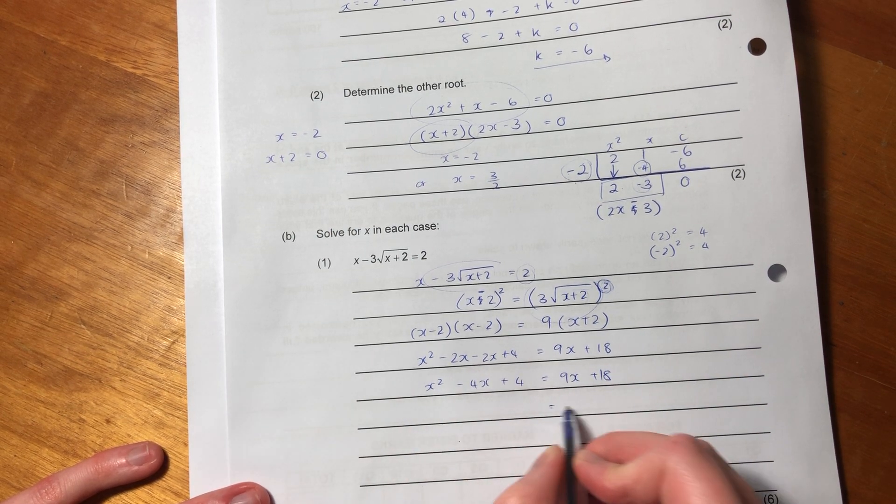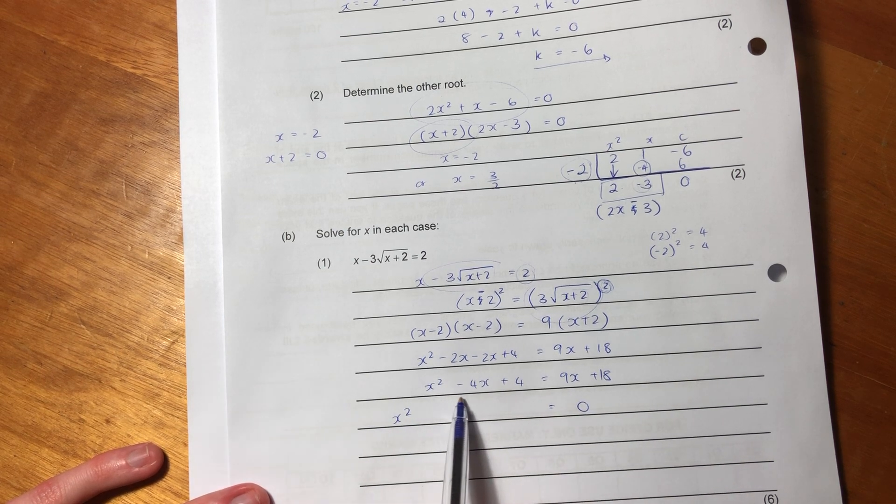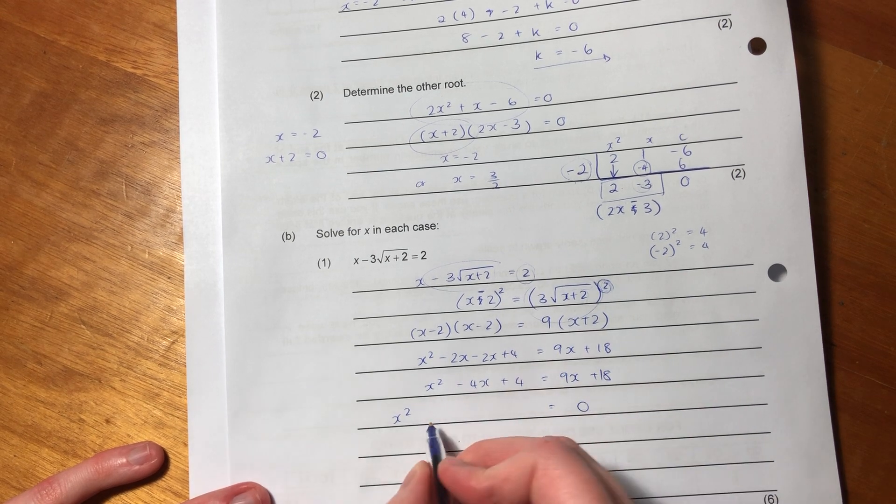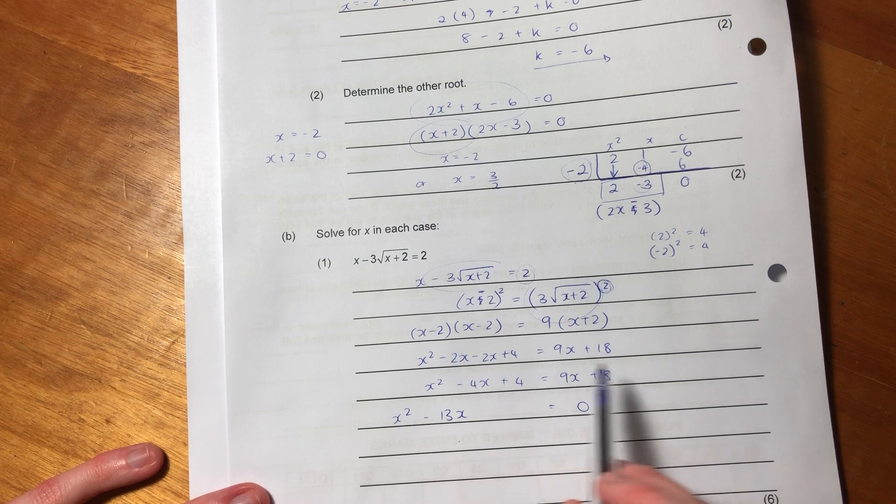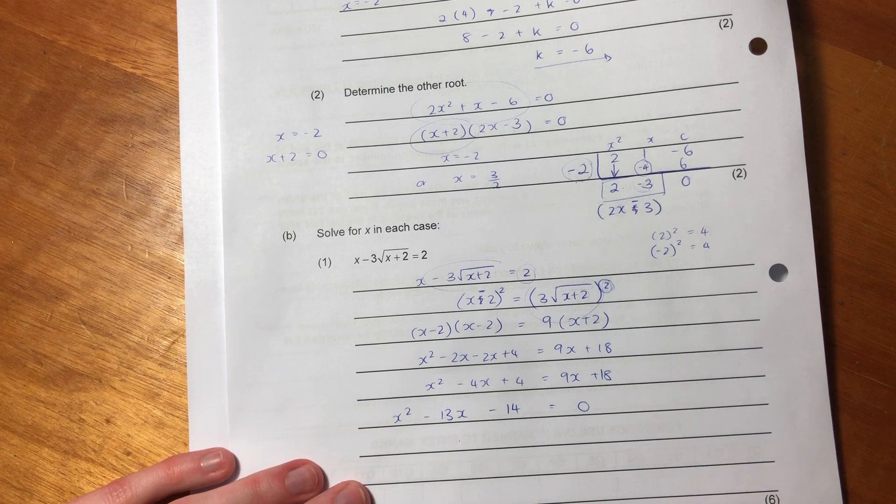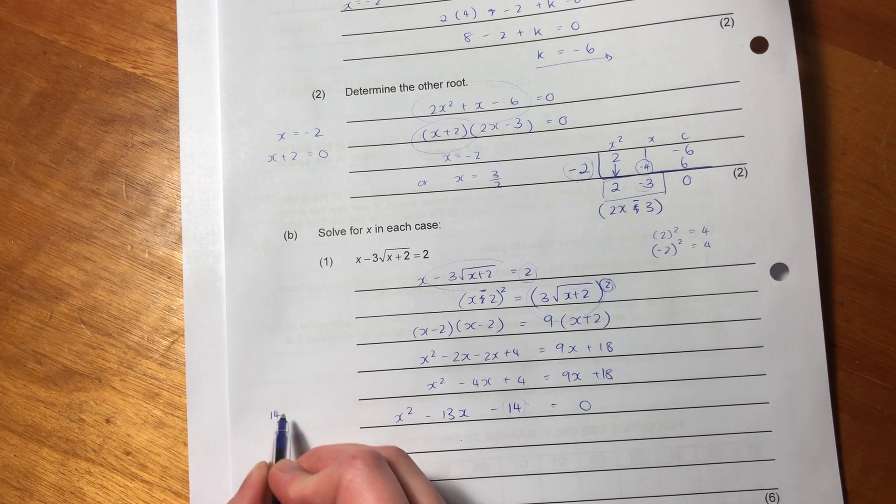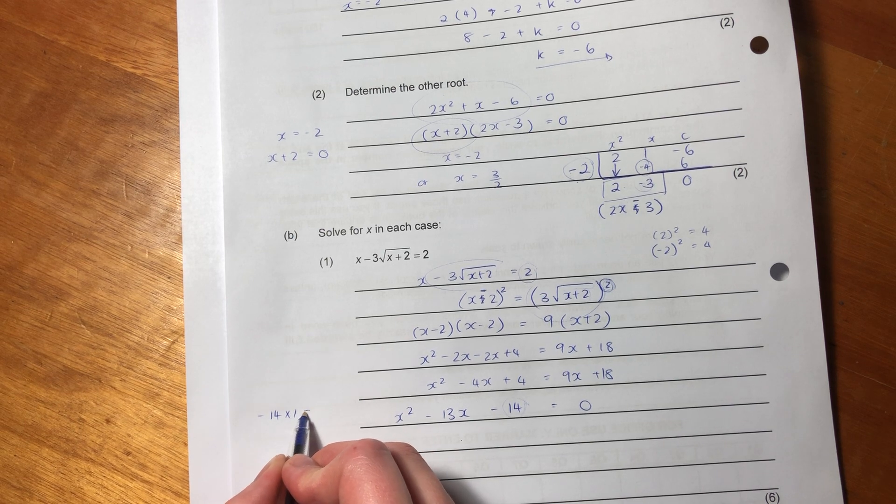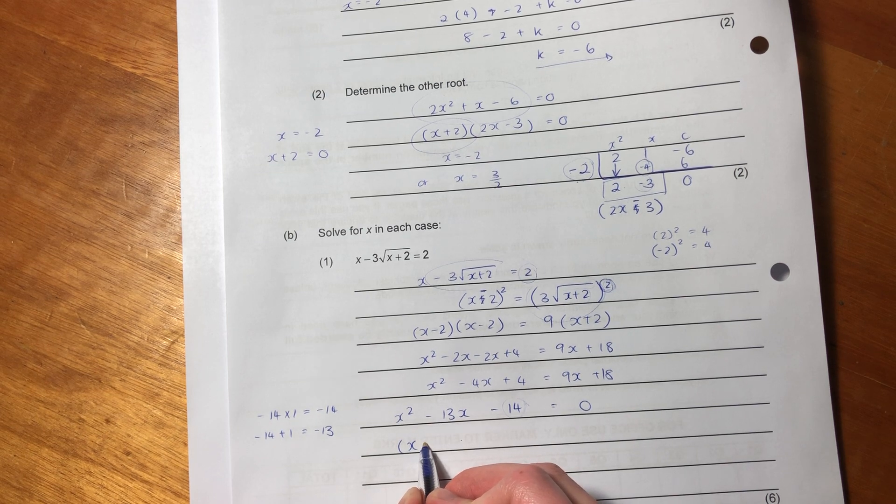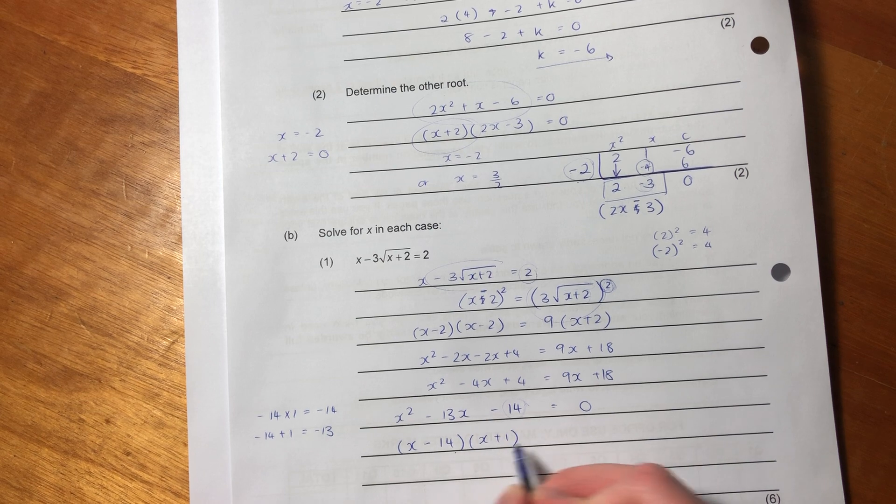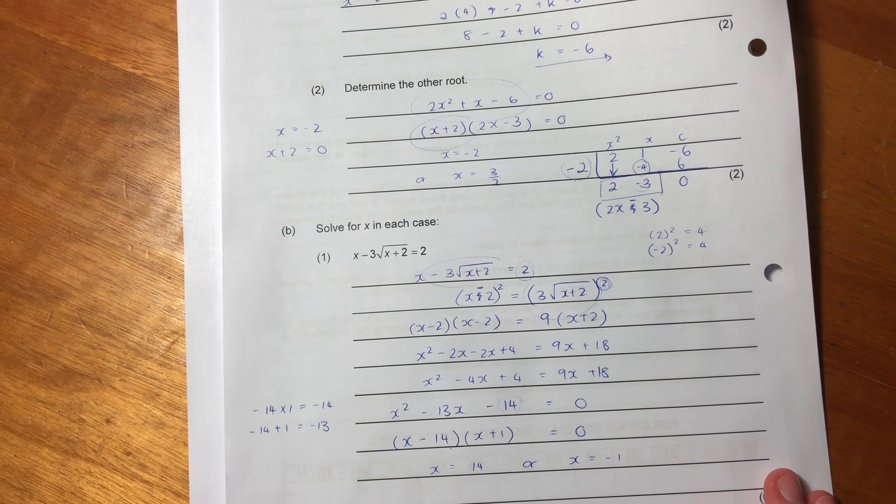Okay, so now let's bring this all onto one side because we know that we can then factorize it. So x squared, that's going to stand by itself because there's no other term that is like x squared. So then we get negative 4x and we have to subtract 9x from it. So that's negative 13x. Then we have plus 4 and we're going to have to take away 18 because it becomes negative when it comes to this side. So that's negative 14. Now, this is, thankfully, is relatively easy to identify the factors we need because we know that 14 times, or negative 14 times 1 is going to give me negative 14. And negative 14 plus 1 is going to give me negative 13. So we can say here x minus 14, x plus 1, and that is how we factorize it. So we know that our 1 root is 14, and we know our other root is negative 1.